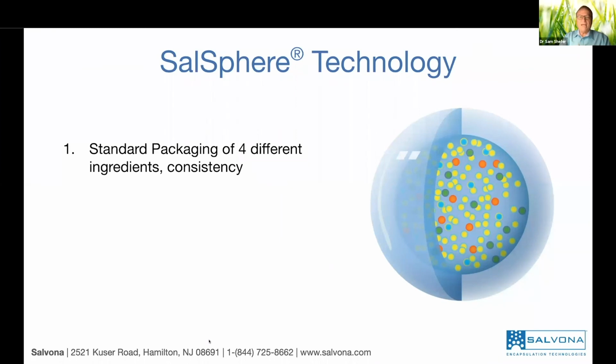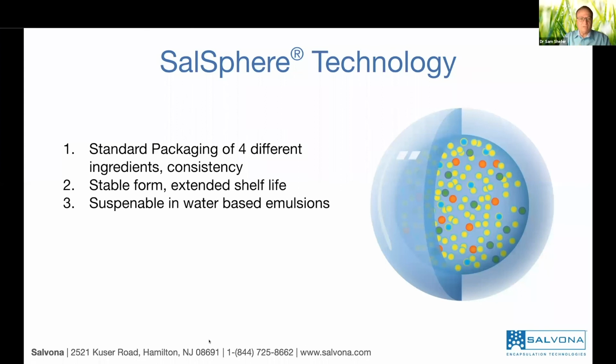SalSphere Technology allows us to get a standard package of the four different ingredients. This is required in order to get consistency in performance. It's a stable form. It extends the shelf life. There is no precipitation, there is no floating and so on. It is suspendable in a water-based emulsion. It's easy to formulate with because it's non-ionic. It has the ability to adhere to the skin. If it doesn't adhere well to the skin, it cannot give you long-lasting benefit.